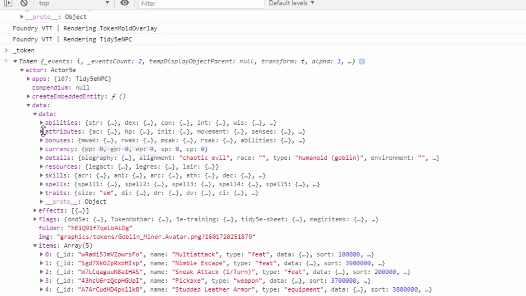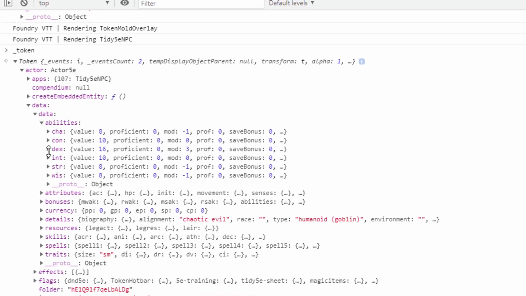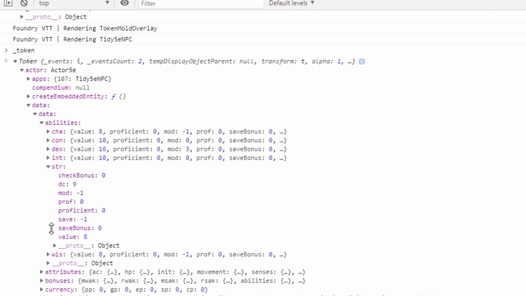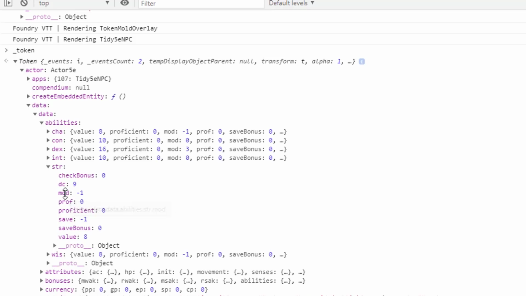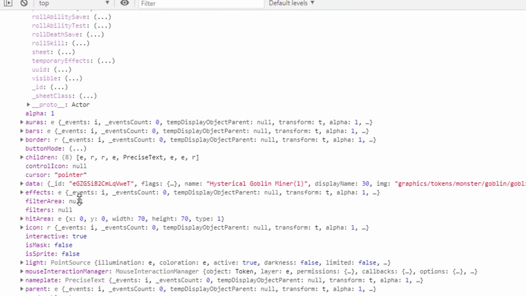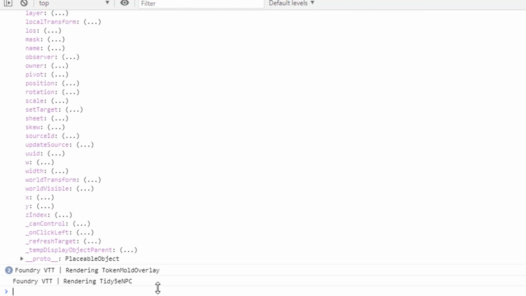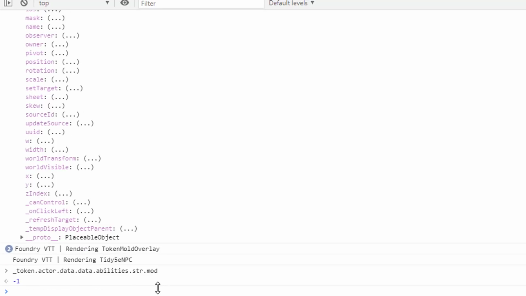So yeah, if I wanted to actually get his strength bonus, you can just go in here, and let's say I wanted to get his strength mod. A cool thing about the console, if you move your mouse over it, it'll actually show you the entire data line right there underneath. And you can just right click, go to copy path, and in this case we'll put in the token actor, and you can see down below that it fills it in for you, or at least shows you a preview of it. So now it just gives me the -1. So if we wanted to write that into a macro, we can just use this line.